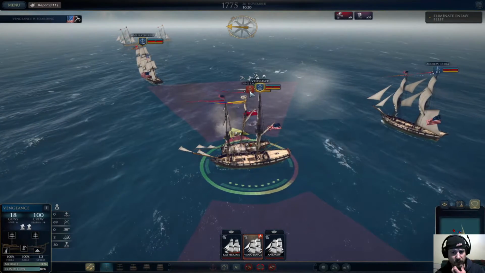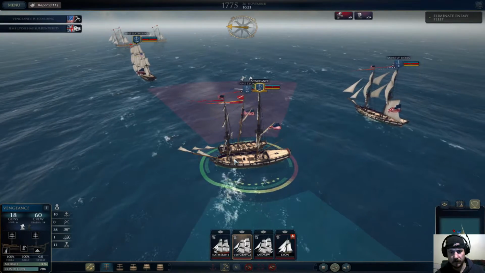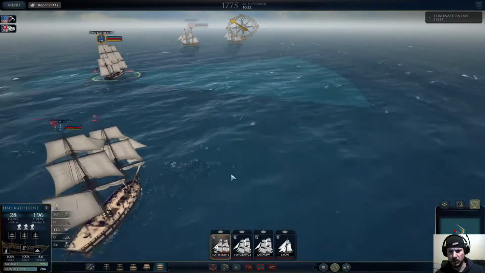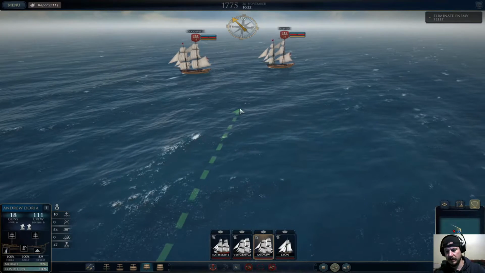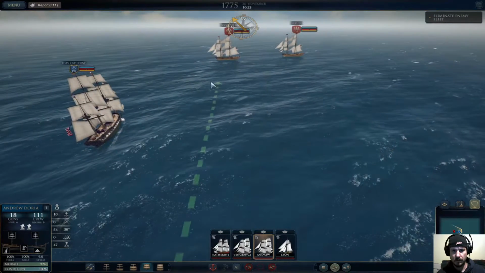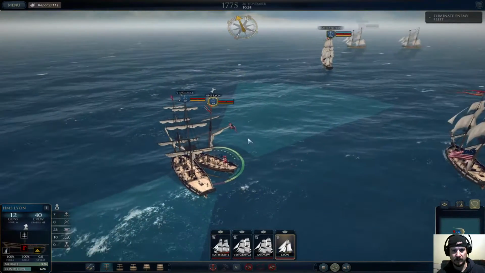Alright, so you can see they're wavering. Alright, got them. And hopefully they can put out that fire, though. Alright, now on to the merchant ships with only 16 crew members, though. They are easy pickings. We just got to get up close to them and get hooked up with them. Did we put out the fire? Alright, good. So we got the Lion.